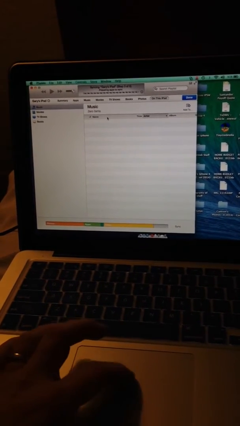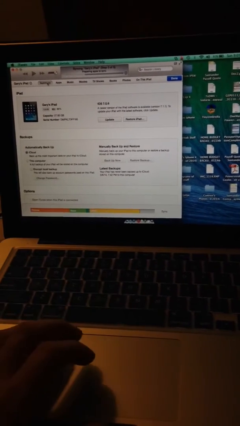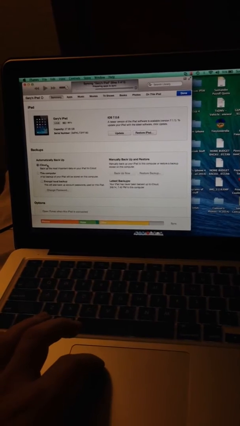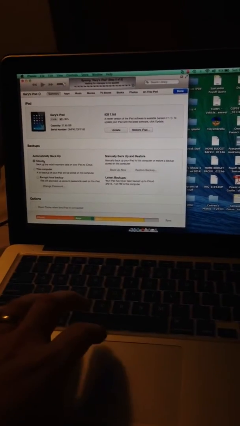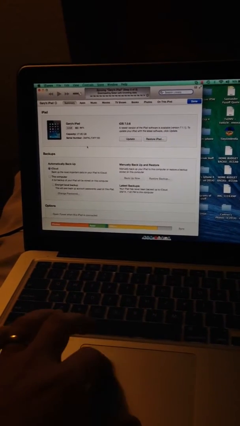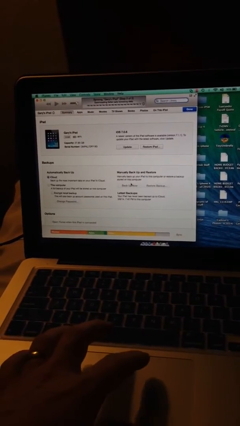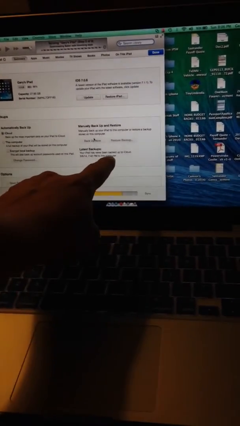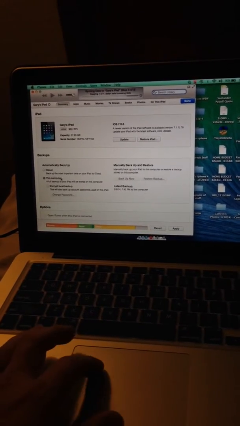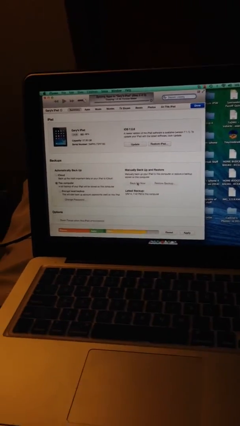But find your device, you're going to go to the settings tab, summary tab, and what I do right here, you see the iCloud is the first setting. It's trying to download some other stuff. Go to iCloud and then do a backup now, and then when it's done, it'll show the date and time right here. Next thing that you're going to do is you're going to go to this computer, and then you can do a backup now. And the same thing, it's going to back it up.